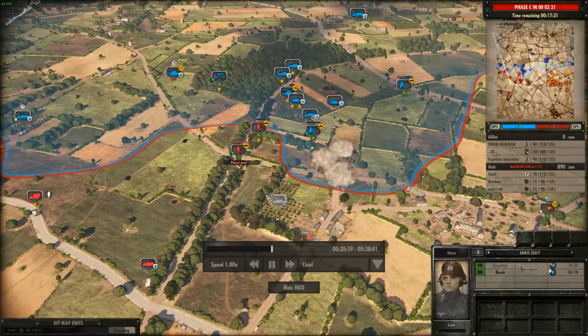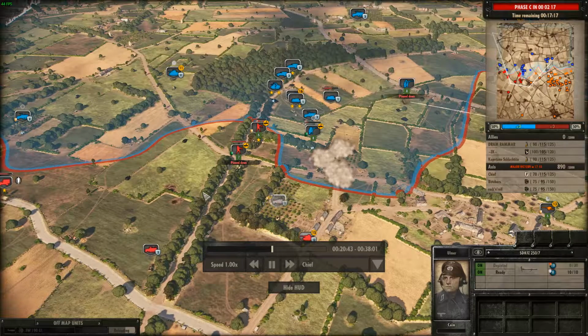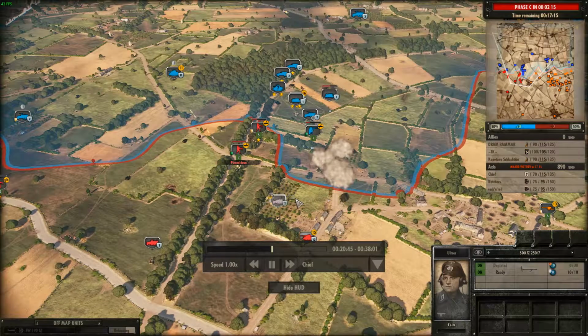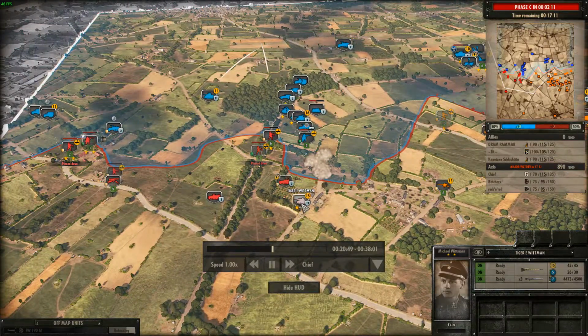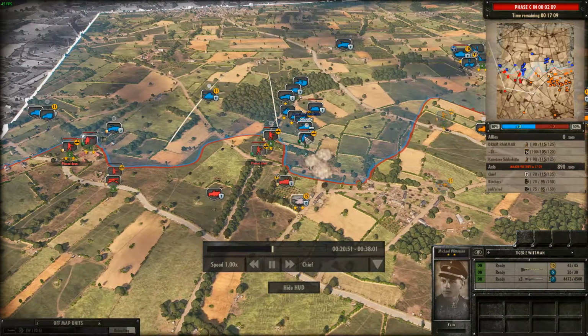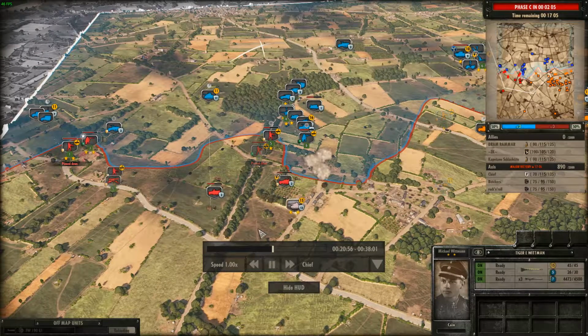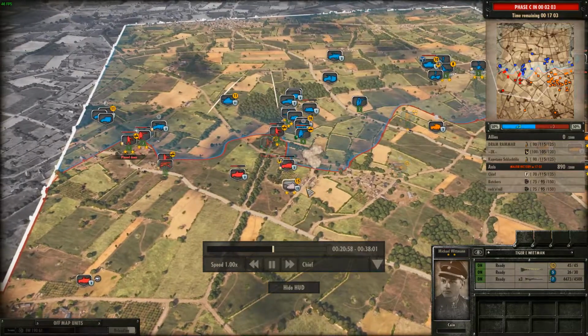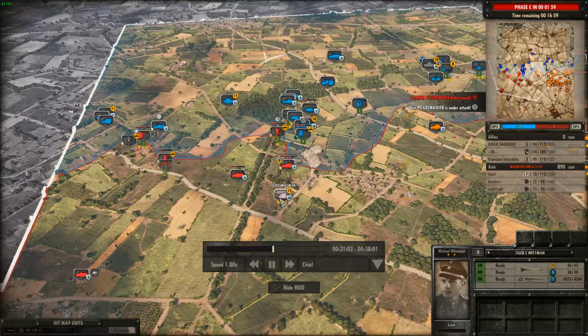Mortar half-track's depleted. I should probably get him out of there, but I don't because I'm not the best, and I do not realize that he's depleted. I'm having a hard time getting my Tiger to get a line of sight on any of these vehicles in this area. I also don't want to expose him to something I'm not aware of, so I'm trying to be very careful with him.